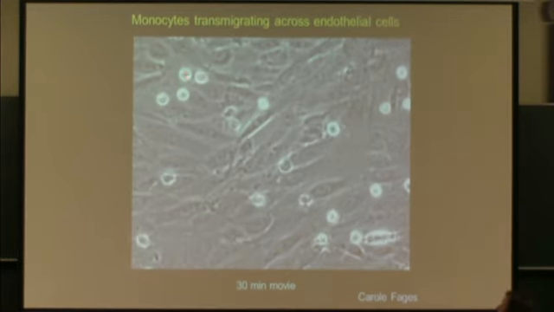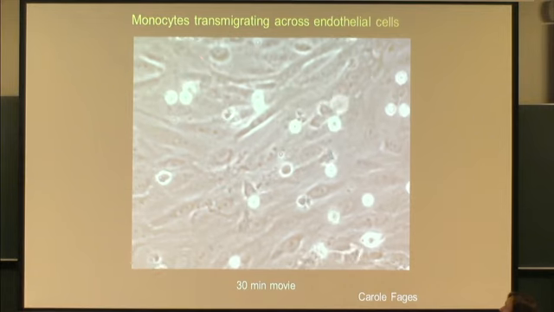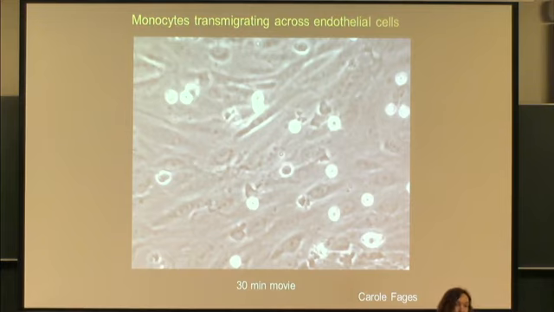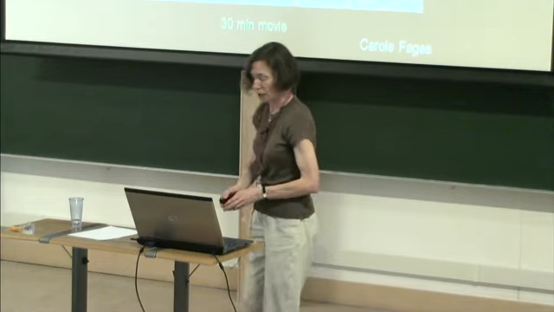So this cell here is exploring on the surface, and it goes between two cell-cell junctions, and it's moving underneath. Now these cells are trapped because it's on glass, so they can't go anywhere else. But the important thing is that leukocytes can deform their nucleus much better than cancer cells, so they can move underneath the endothelial cells which are on the glass.